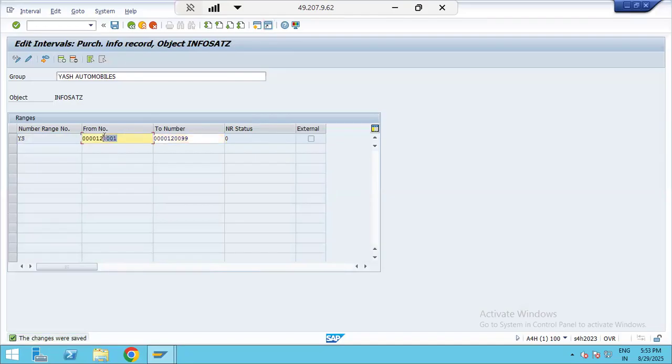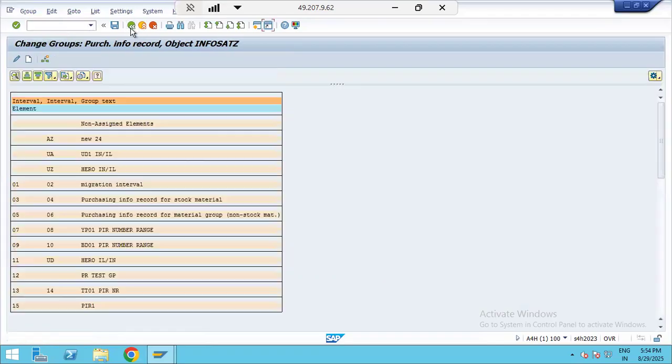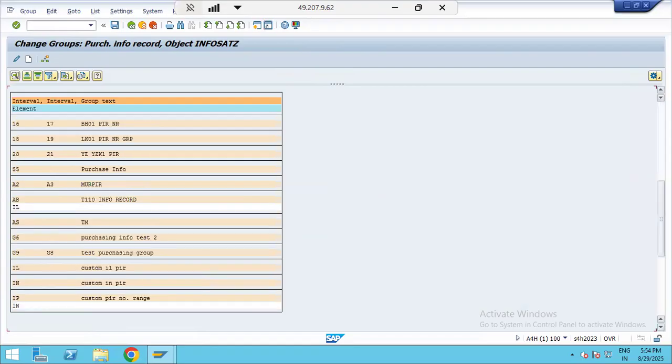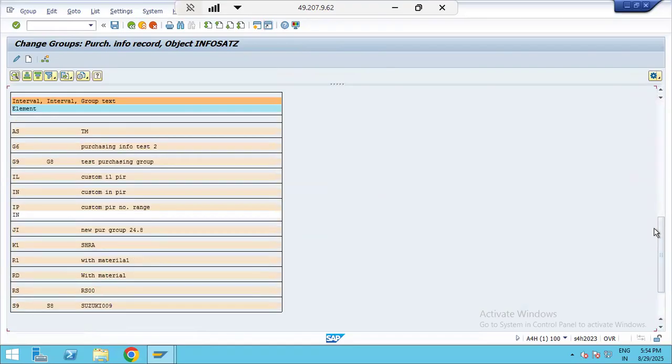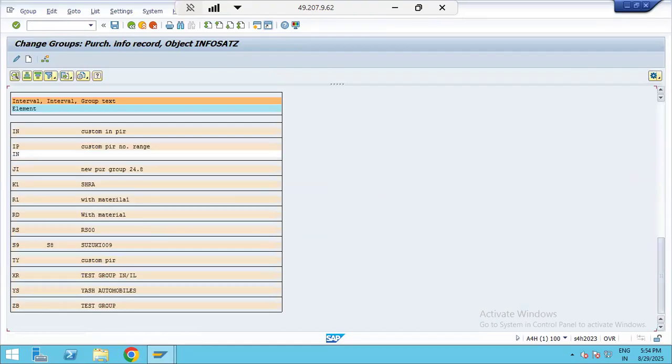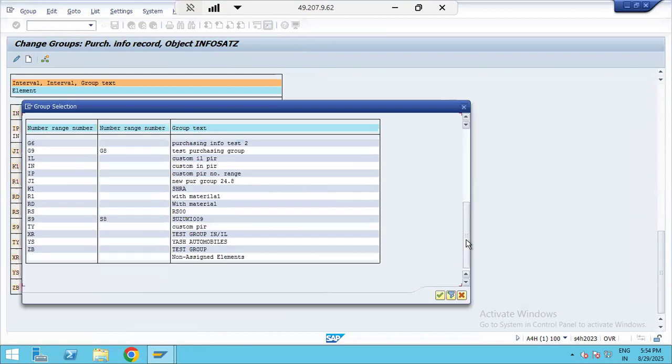So make a note of it. Whenever I create a purchase info record, the first purchase info record will have the number range as 12,001. That I will show you later. Go back. Now here I need to assign this IN to our number range YS.